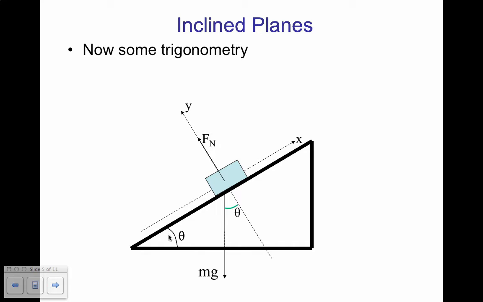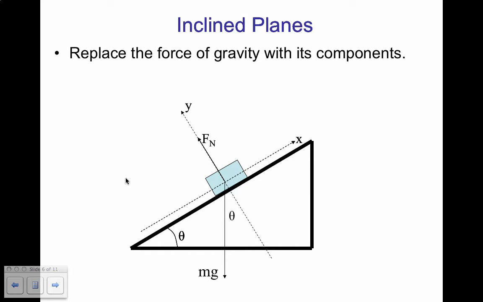So the angle of the incline will always be the angle right there that the weight and the vertical axis makes. So we can replace the force of gravity with its x and y components. We have mg cosine theta, which goes straight down. That will be the y, and the mg sine theta, which is going to come across the x. I represented mg cosine theta with the blue arrow and mg sine theta with the red arrow.